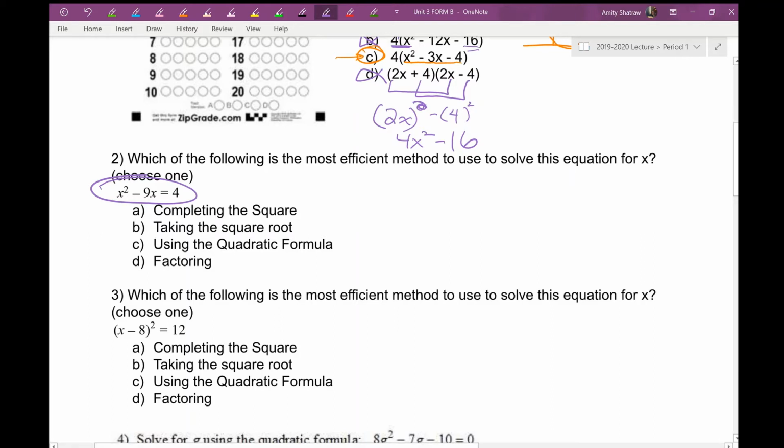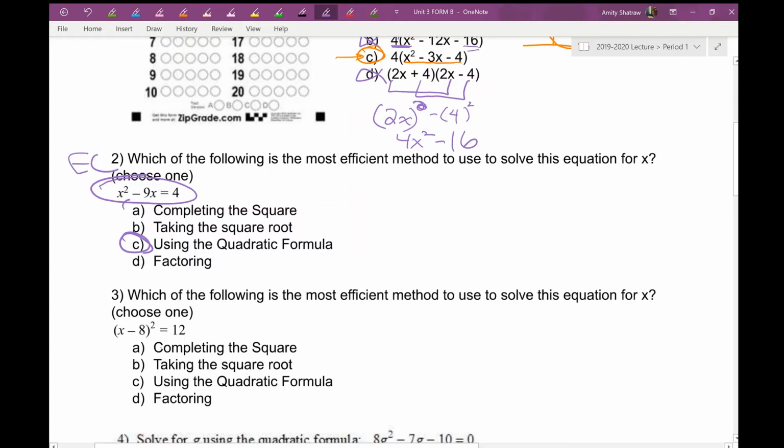You don't know how to complete the square, so I'm saying that is not the right way to do that one. It's not factorable, and you can't take the square root unless you complete the square, which I haven't taught you how to do. So I felt like this was kind of a difficult question, which I'm calling extra credit if you did get it correct. Very few of you did get it correct. So I'm taking it off the test. So you will no longer be able to get 10 points when you retake this. You will only be able to get 9. Okay, and one of those points obviously is extra credit.